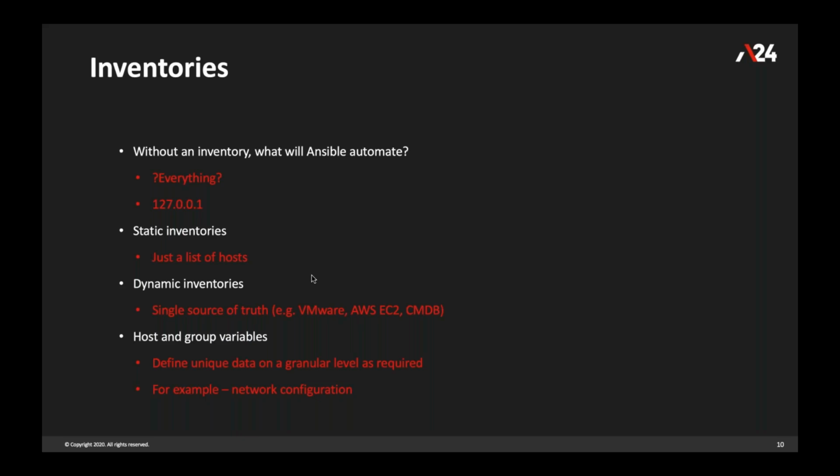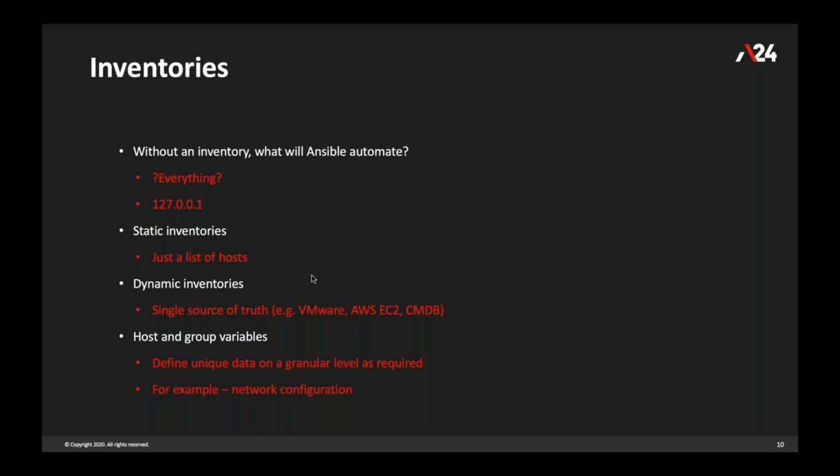What a dynamic inventory is, it's an executable, which can be written in any language as long as it returns data in the right JSON format for Ansible to parse, and it goes off and talks to an API and pulls down a list of machines. So there are ones out of the box that you can find on Ansible today that will pull inventories from vCenter, from Amazon EC2, from Satellite 6, from Azure. The list is quite extensive. It's not the 3,000 odd that we had with the modules, but there is an extensive number of services from which you can pull a dynamic inventory.